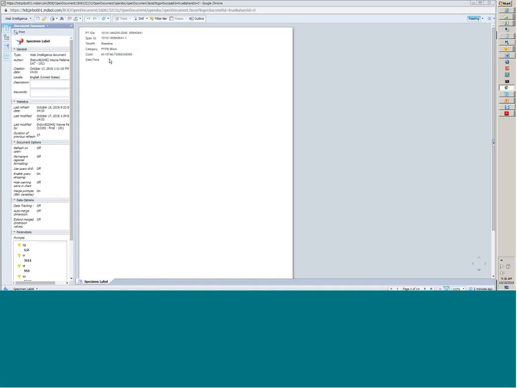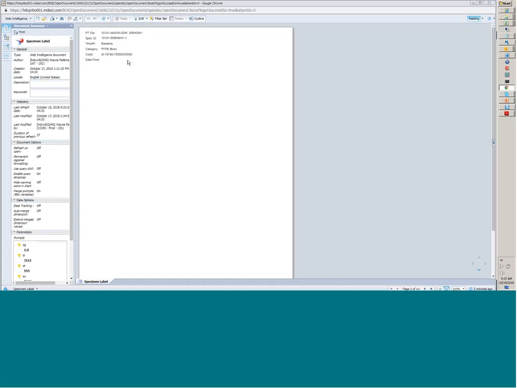The expectation is that for almost all cases, you'll be printing labels in this format and then handwriting. The lab will handwrite the date and, if need be, the time on the specimen label directly once the specimen has been collected. So the data entry might be done outside of the lab. Somebody who's got that CRA specimen tracking role will do the initial data entry, print out the labels, and send those labels to the lab.